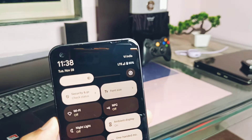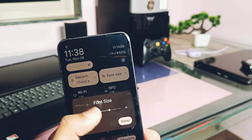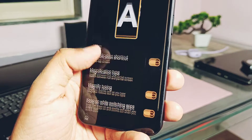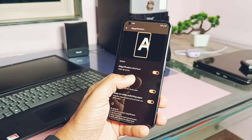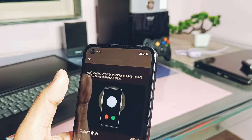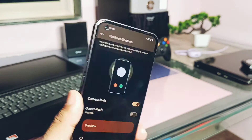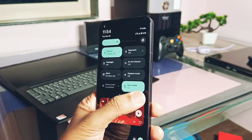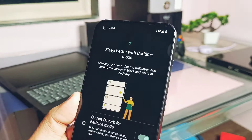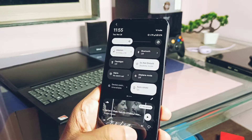A new linear font QS panel tile is available under quick settings to change fonts on the go. Under accessibility settings, the new magnification gestures now allow magnifying specific parts of the screen. Camera flash and screen flash for accessibility are also available and working well — especially the screen flash with different colors. A new monochrome theme is available as part of the Digital Wellbeing app, which is a better battery-saving option than night light.